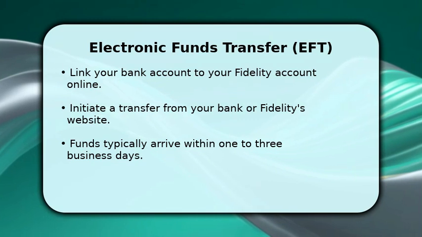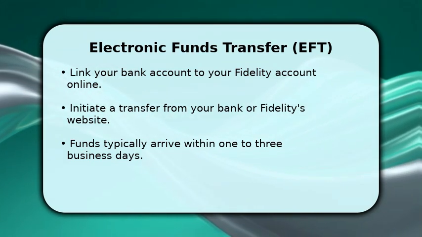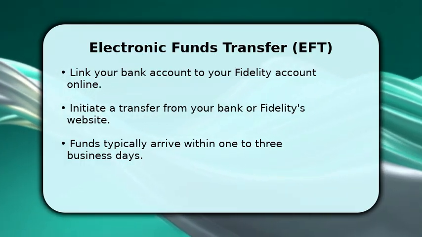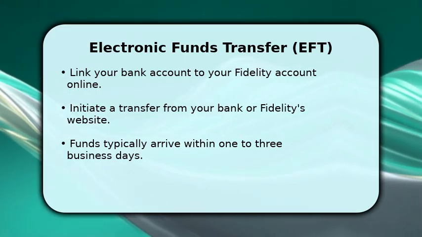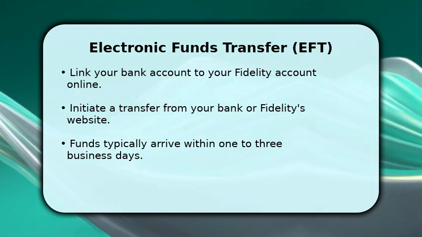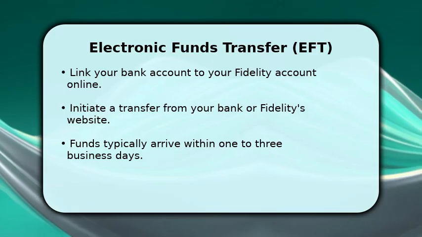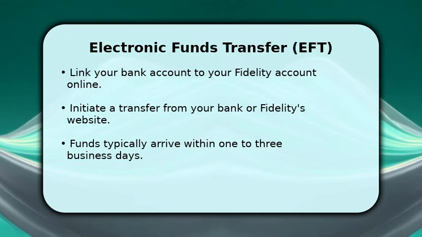Electronic funds transfers are a popular way to move money. First, link your external bank account to your Fidelity account through their secure online portal. Once linked, you can easily initiate a transfer either from your bank's website or directly from Fidelity's platform. Funds usually arrive within 1 to 3 business days. Be aware that most transfers have a daily limit, often around $100,000 for security.